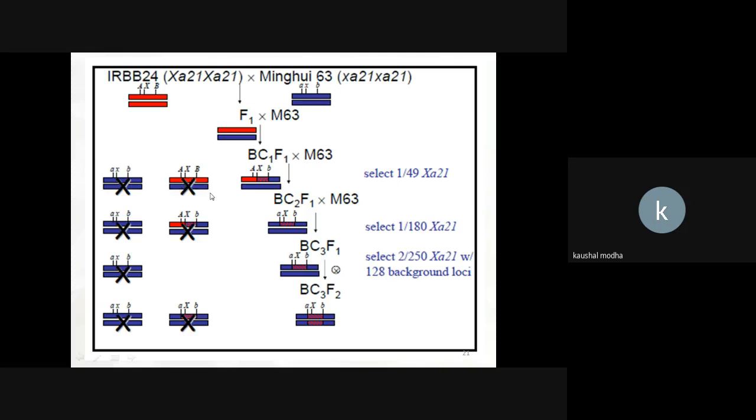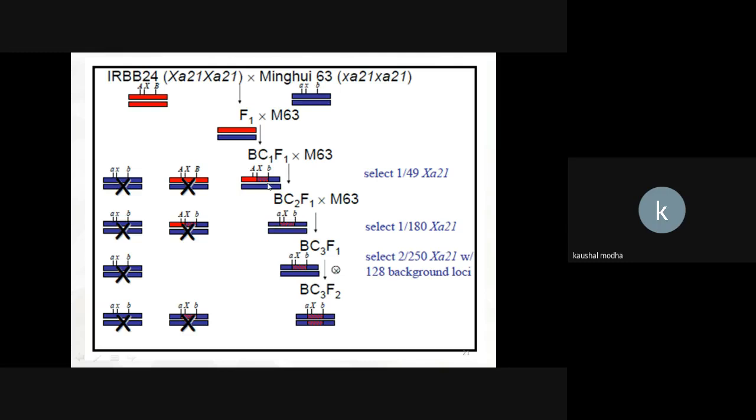We also reject these kind of progenies, which have the normal chromosome from the recurrent parent plus the normal chromosome from the donor parent. That means the chromosomal constitution without recombination. We are interested in this. Then we select these progenies. There might be only a few plants, 1 to 5 plants. We select those plants, and then we backcross this plant with the recurrent parent again, so that we'll get backcross 2 progenies.